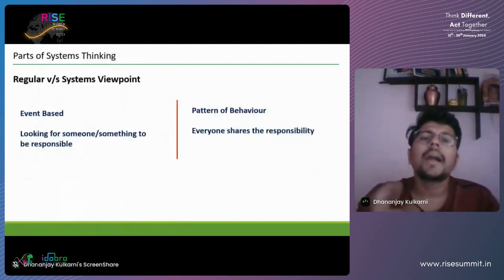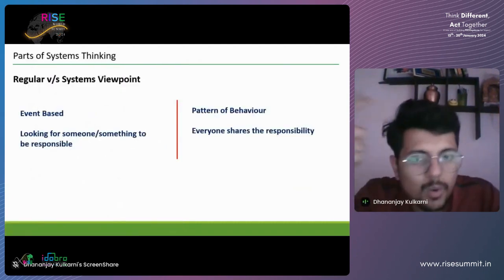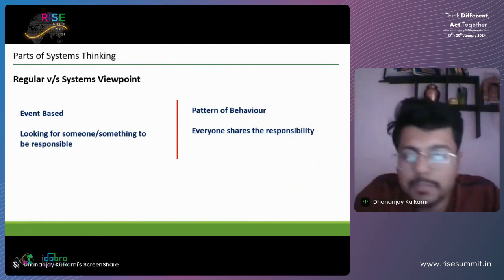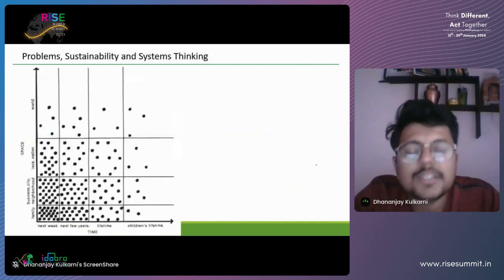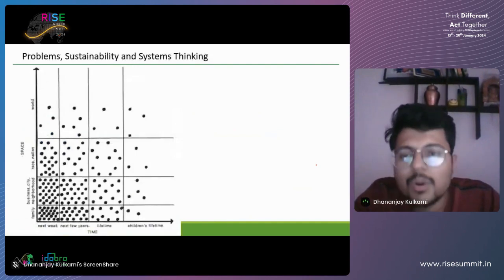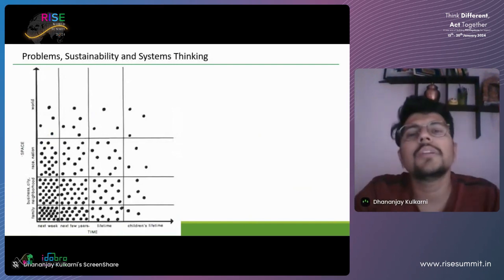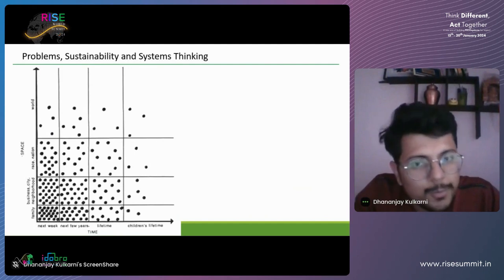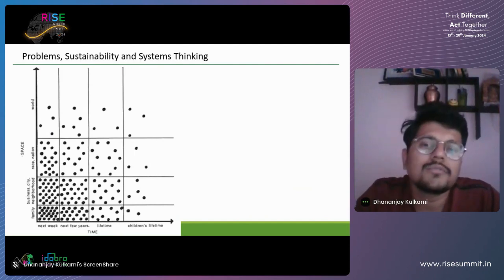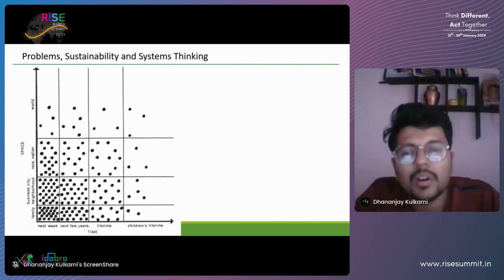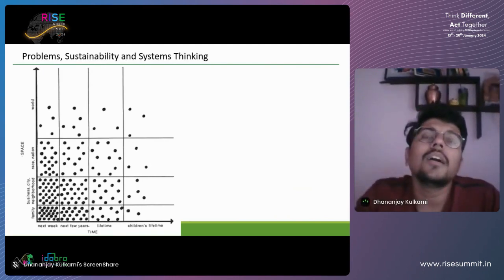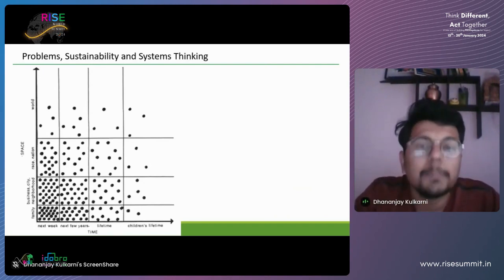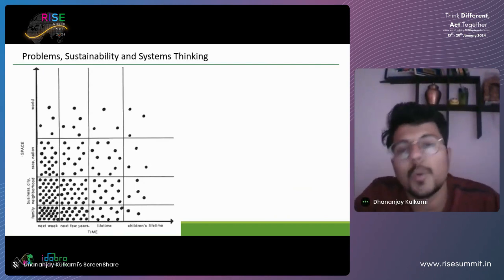Now let's come back to sustainability. So I want to explain some of the sustainability points, and that's how we can understand why systems thinking is important, right? So this is from a graph in one book called Limits to Growth. This was a report published in 1972 by Dennis Meadows and Donella Meadows to the Club of Rome. So this was one of the most popular books or reports which has enhanced the understanding of sustainability and the practical implementation of systems thinking for complex problems.